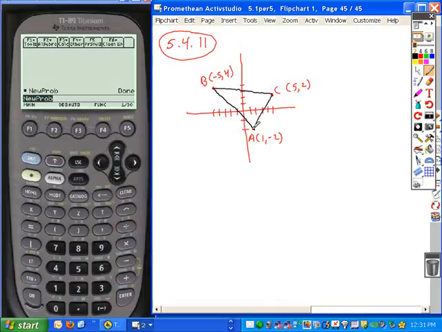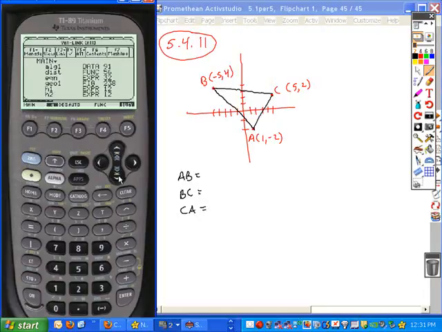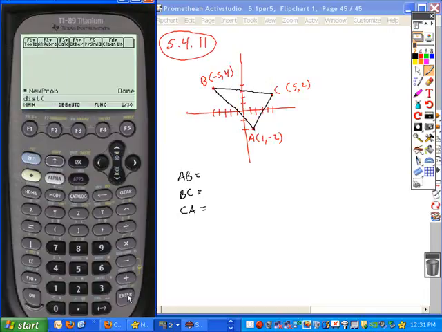And it asks you to find the length of each side, classify it based on the sides and angles. So in order to solve this, what you're going to want to do is find the distance between each of these side pairs. So you're looking for distance AB, distance BC, and distance CA. And now if you've inserted the distance formula into your calculators like we've gone through, it makes it really easy.